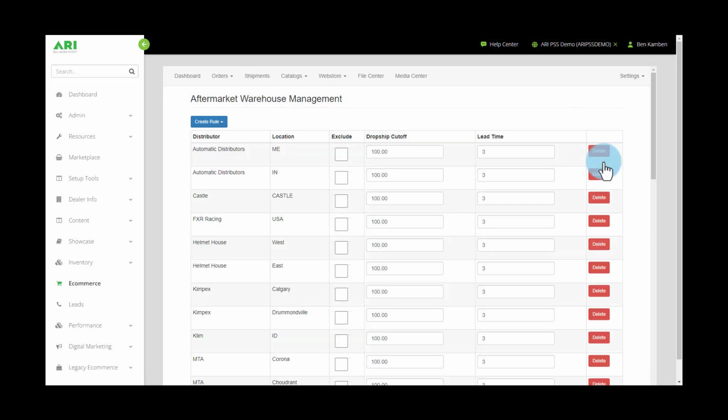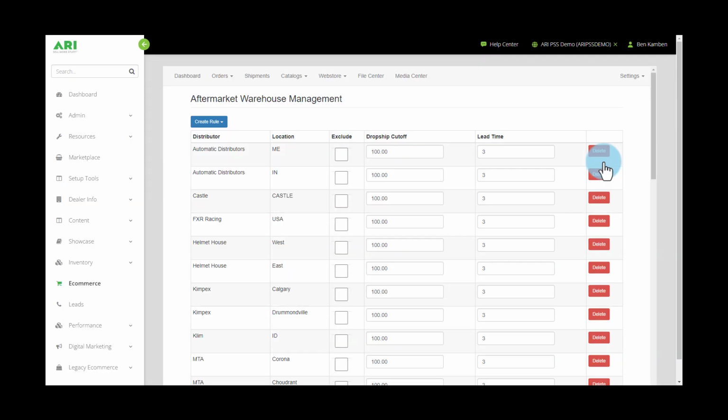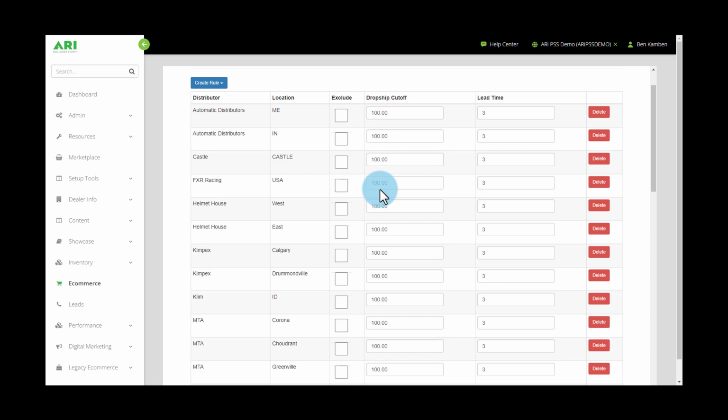Now what the inventory rules do is they define drop shipping cutoffs as well as lead time for the package to get packed up and sent out to the destination. Now, if you are going to have drop shipping with any of the distributors you have on your site, you will want to get a hold of that distributor and make sure that you set something up with them. It's not something that you necessarily do within the editor here. A lot of the connections between the two programs and the automations have to be done with your representative at that particular distributor.